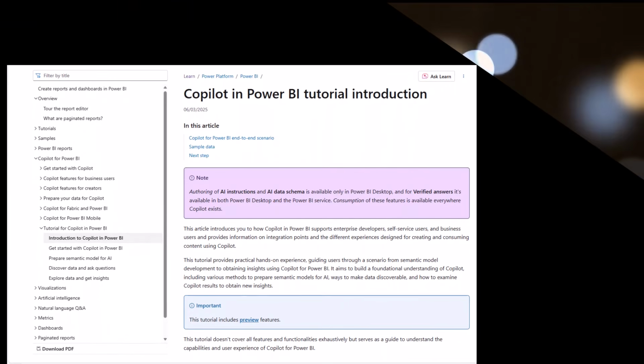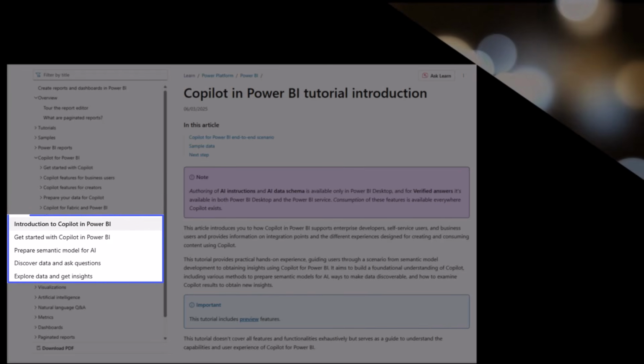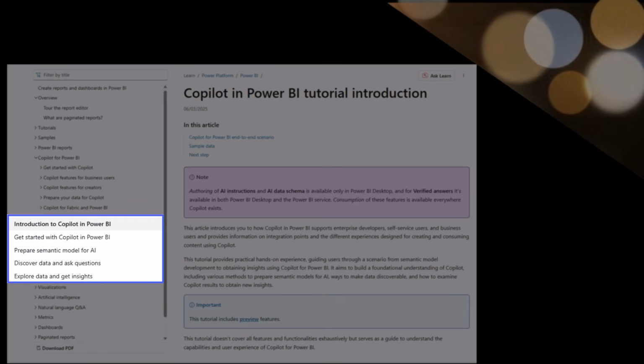This is going to be an end-to-end tutorial. So it's going to be a little bit longer video, but at the same time, we're going to go through this and all the steps, and we're going to use the tutorial documentation that we actually have up on Microsoft Learn. So the link for that is in the description of the video. If you want to follow along, please feel free to go and grab it.